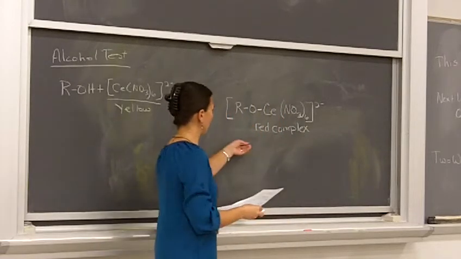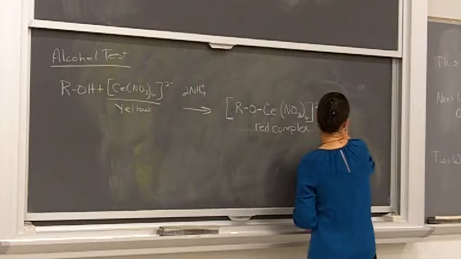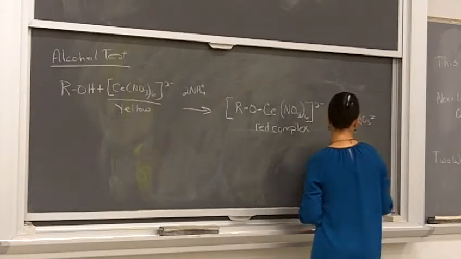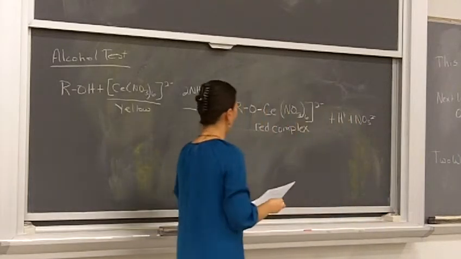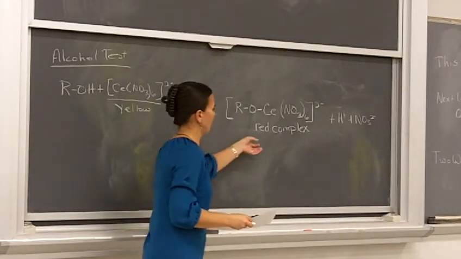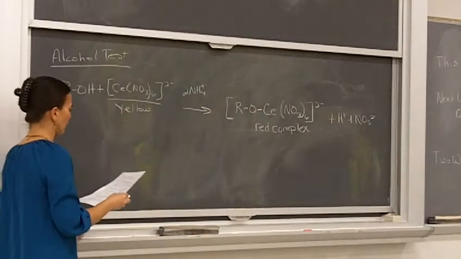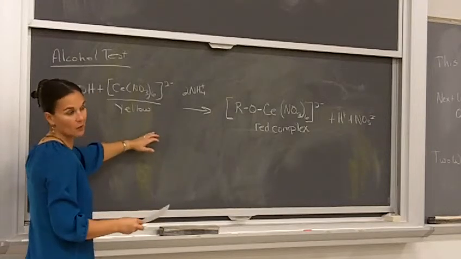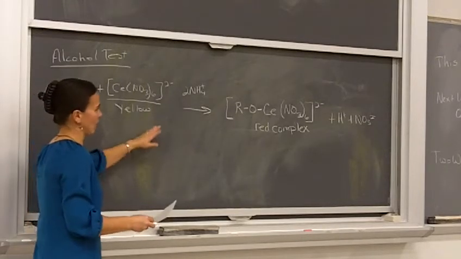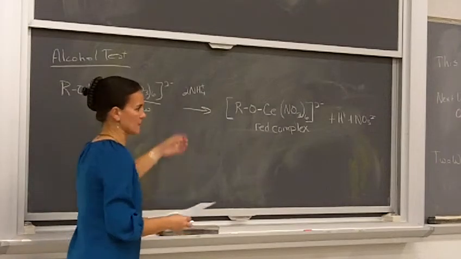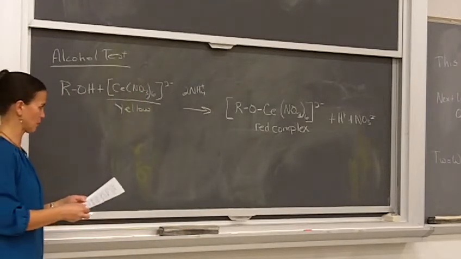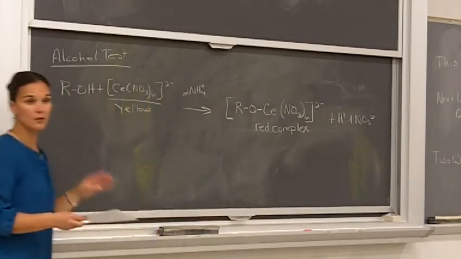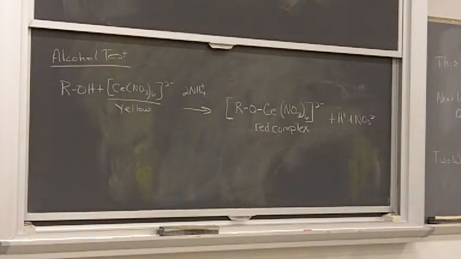And so what you're looking for is that red complex, and it also gives off proton and nitrate in the process, okay? So this is our complex that you're looking for. As far as a true reaction, because this is a more organometallic reaction, we're not holding you responsible for this, but this is the complexation that takes place, okay? So you're looking for a yellow to red complex for the alcohol. So those are our 4 chemical tests, okay?